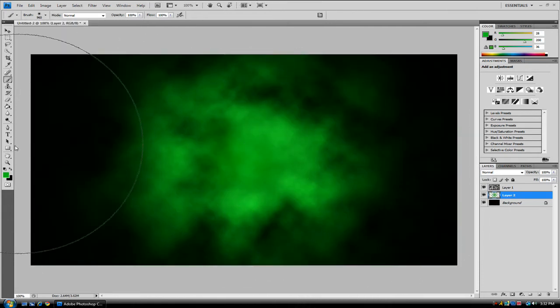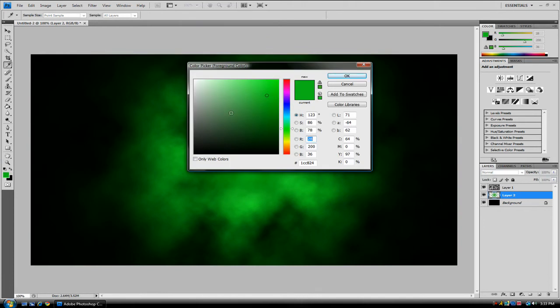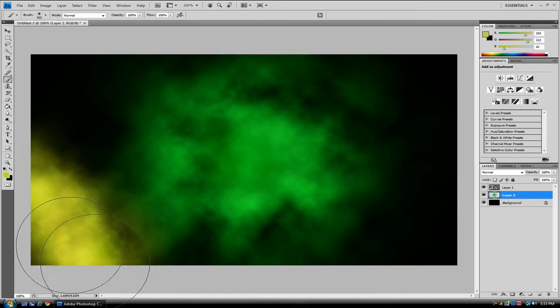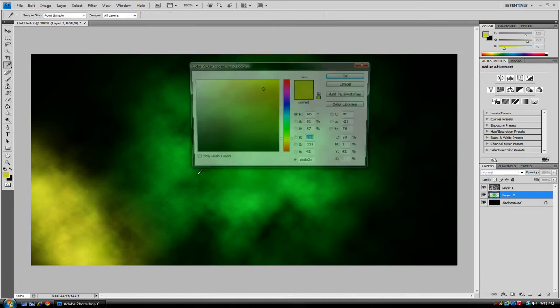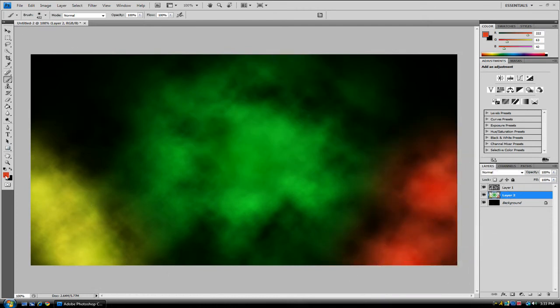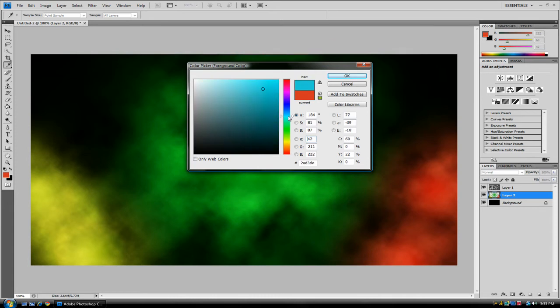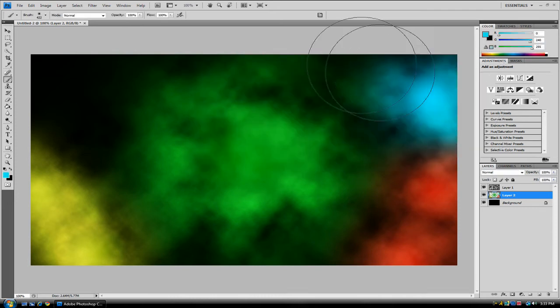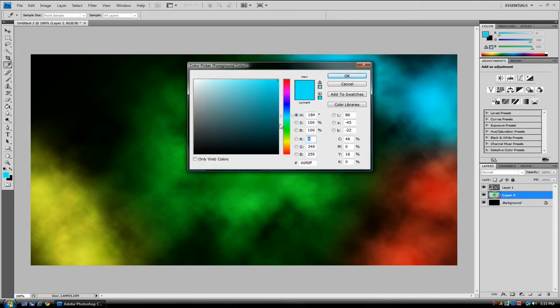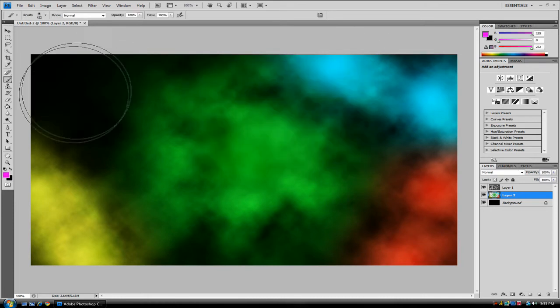So that's pretty cool right there, right? Yeah, we all know it. But we're going to add some more colors. So I'm going to add this color. You can bring your brush down a little, probably around 422, depending on your size. And just keep doing this. I'm just going to select some random colors. What other color should I use? How about this purplish color? It'd look pretty cool.